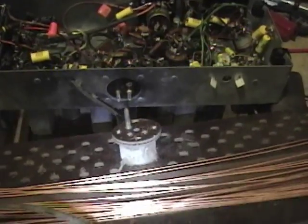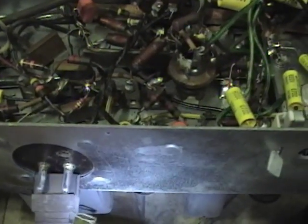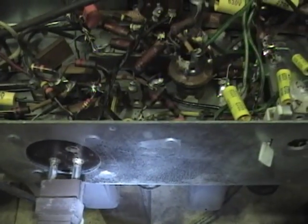The AC power on this radio comes in through these two prongs, which normally would be connected to the integral plug on the back of the set. But I haven't repaired the antenna yet — it's got loose bits of copper and I don't want those to short anything out — so I'm going to leave the back off. I thought about using a cheater cord like you use on a TV set, but they're spaced a little bit too wide apart and it just won't fit.